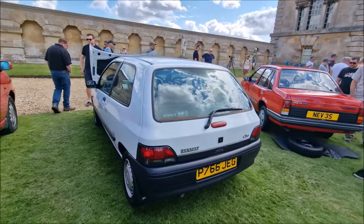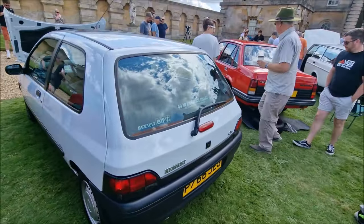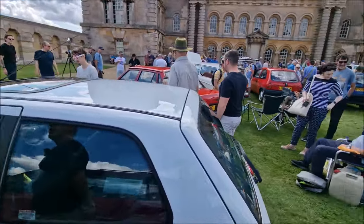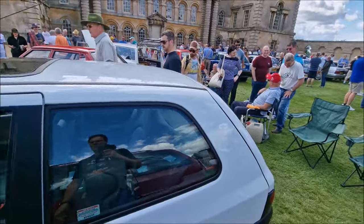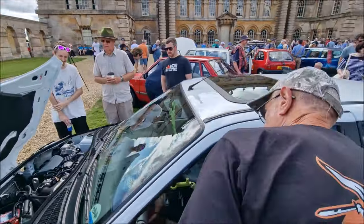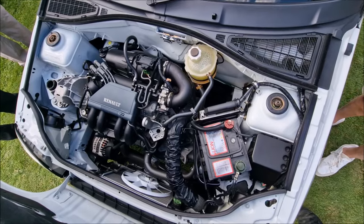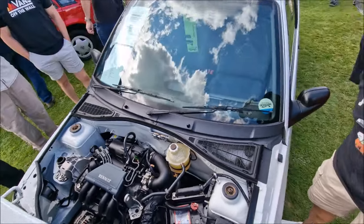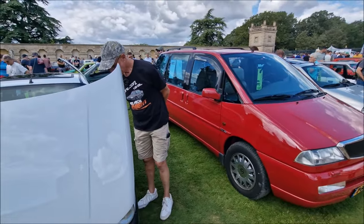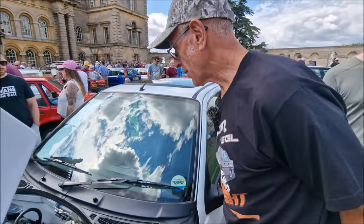We passed this P-Reg Renault Clio on the way in — these are fast disappearing off our roads. Go West for Renault, Cambridge. A beautiful, shiny white paintwork. Auto lock in there as well. Let's have a look under the bonnet — isn't that gorgeous? Fantastic. 1998, belongs to Glyn Jones — it's a Clio Oasis. I wonder what made it the Oasis model.